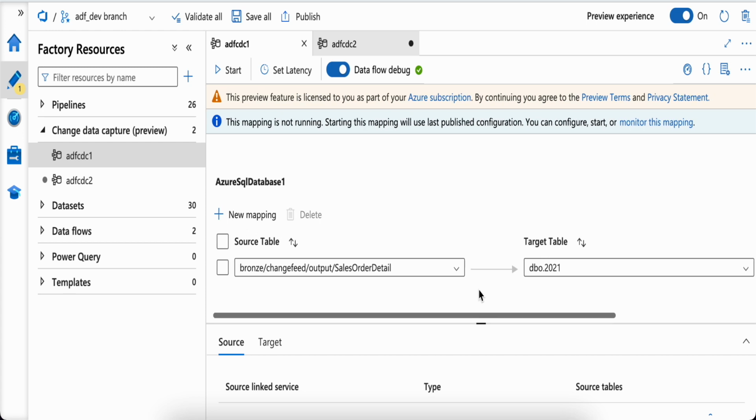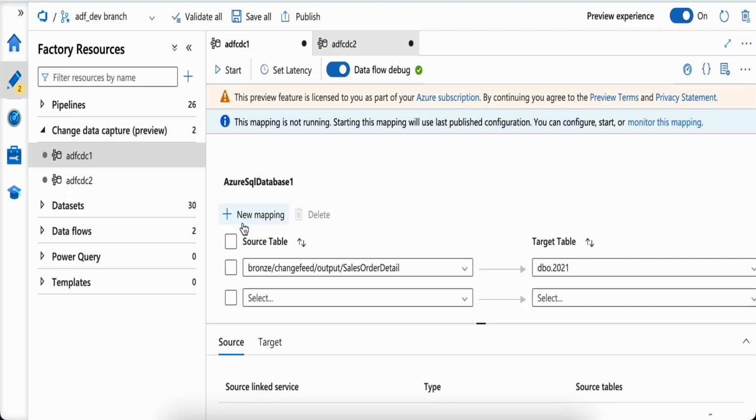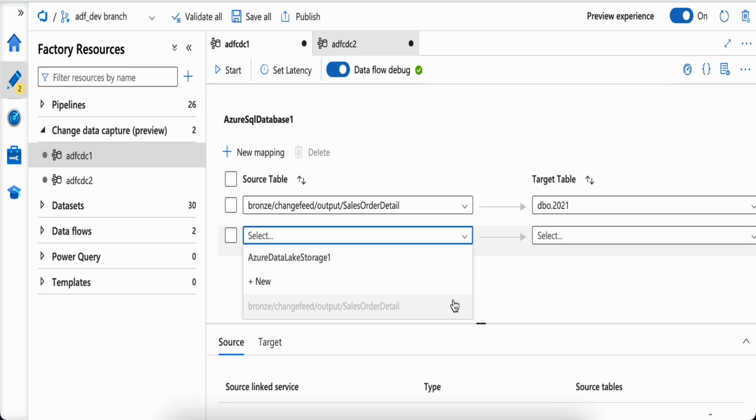I thought there would be a way that I can actually create a new source and target combination, but that cannot be done. If you want to do that, you'll have to create a new mapping here, the way we did it here. What you can do is, within this, you can add more mappings. Like for the same source, you can create a few more folders or containers can be configured.